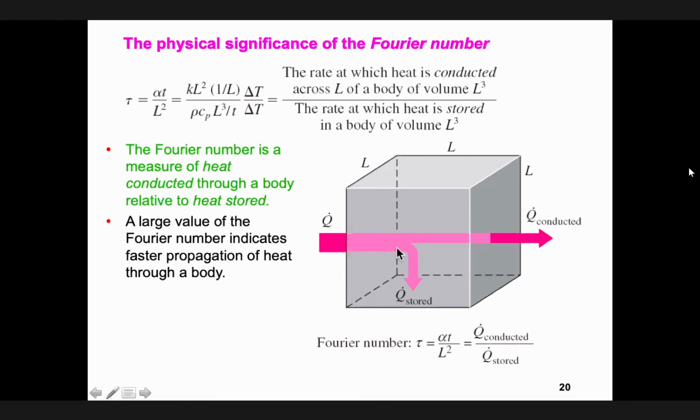And the Fourier number shows what portion is conducted through the wall and what portion is stored in the wall. That's the meaning of the Fourier number. It shows how much energy will be stored inside the wall and slowly released later on, and what portion of it passes immediately. Therefore, that's also the Fourier number.